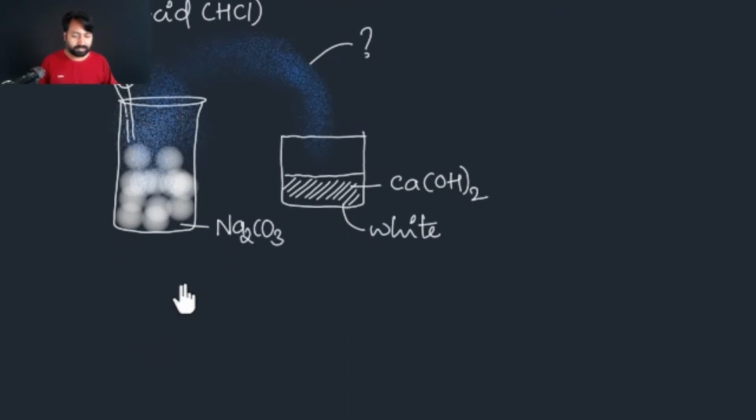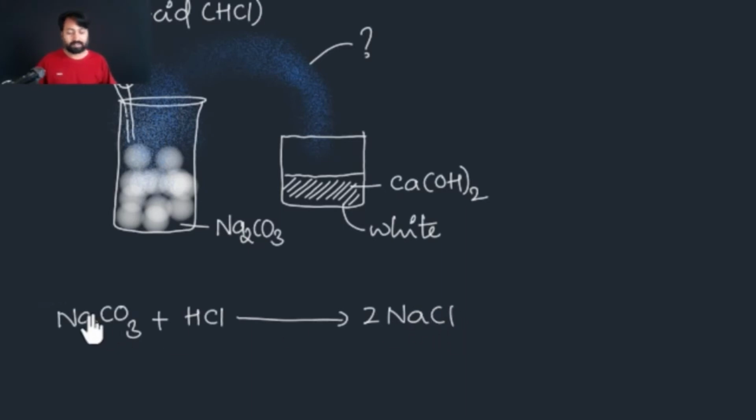Let me take a reaction here. I have taken sodium carbonate, Na2CO3, and it is reacting with hydrochloric acid. The reaction is taking place and the products are forming. The first product is sodium chloride, NaCl, formed when Na and Cl combine, and along with that, a water molecule, H2O, is also produced, and carbon dioxide gas. To balance this, I need 2HCl, and 2NaCl is produced, one molecule of water and one molecule of carbon dioxide gas. Whatever gas is produced here is nothing but carbon dioxide gas, CO2.